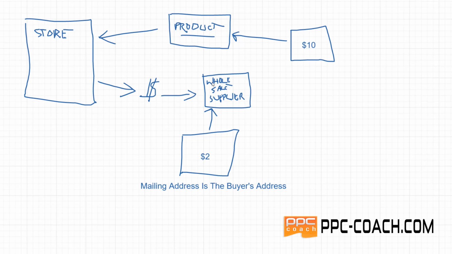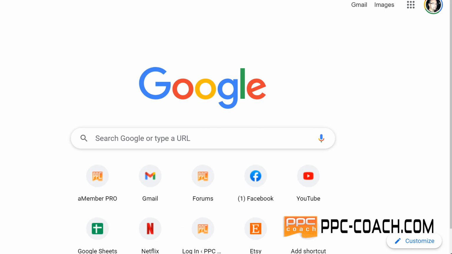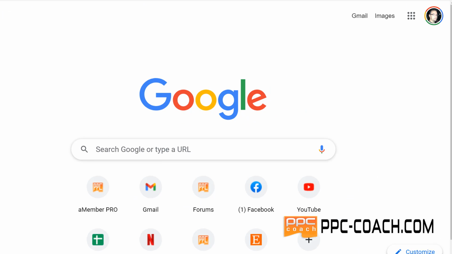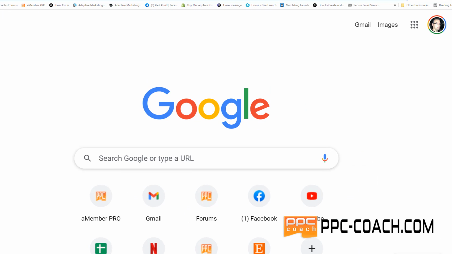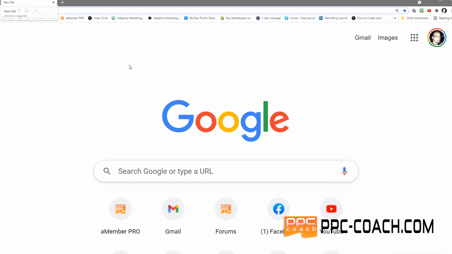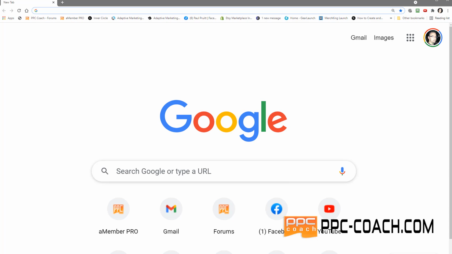Now, you don't need to make these arrangements with the supplier directly. There are now companies that do this. And one huge company that does this is a place called AliExpress. I'm just going to drag this down here, make it fit. So on this site, you can find virtually any product in the world. Let's check this out. If I can make that fit. There we go. So let's go here.